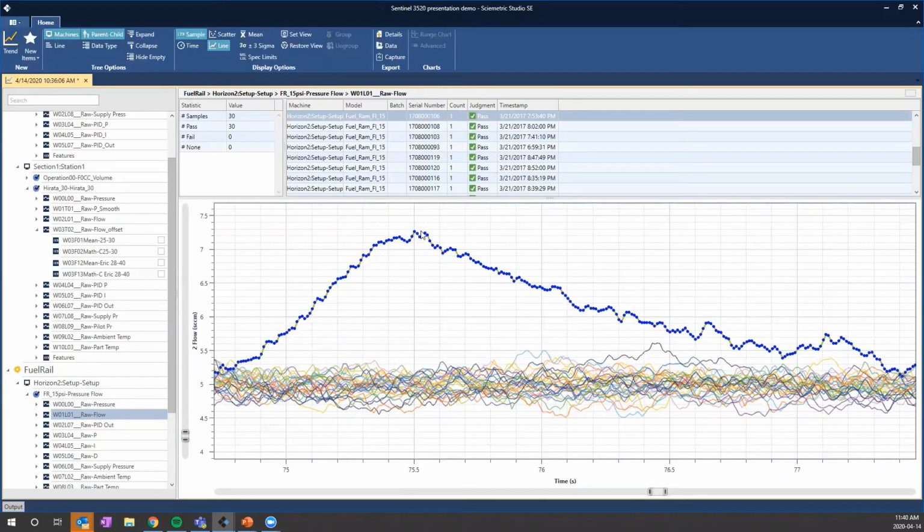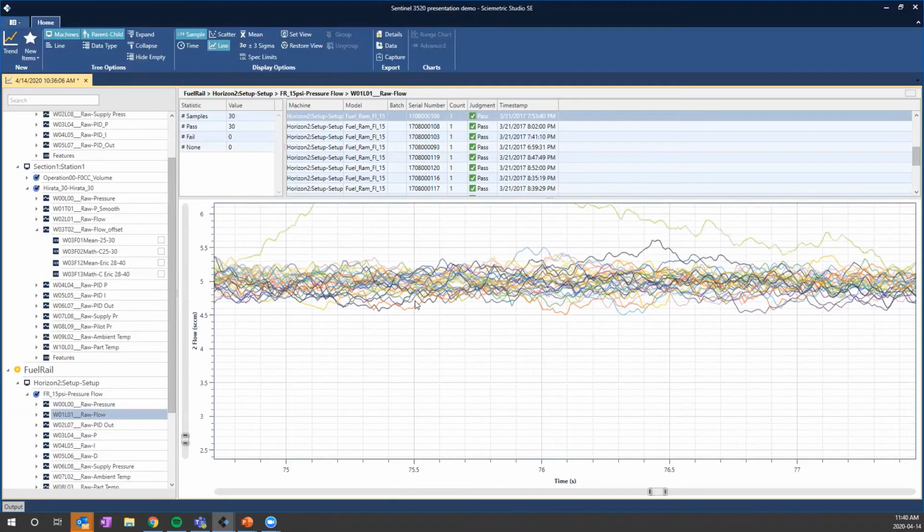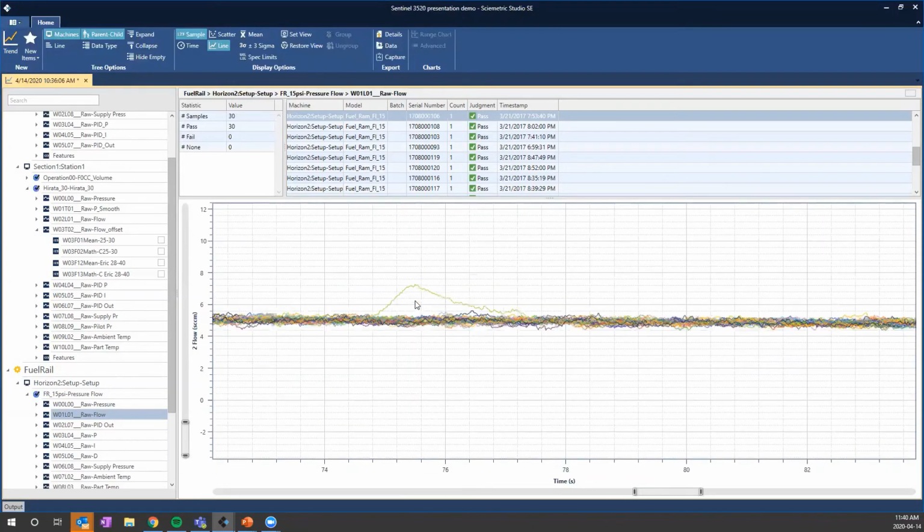We can also do all sorts of other checks, like slopes, areas under the curve, basically any kind of mathematical equation that you could think of to separate something out, we're able to do with the SIGPOD. And if we don't have it built in right now, we can add that as a custom analytical feature for you. So that's one way we're able to detect this using mass flow measurements.